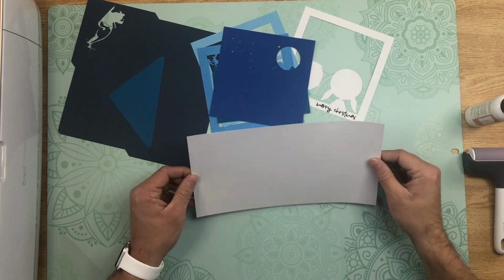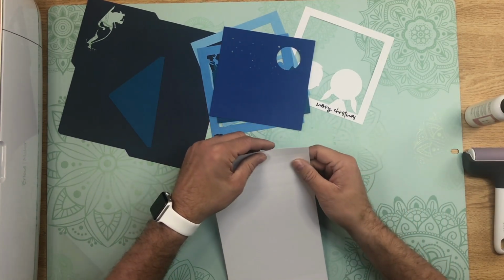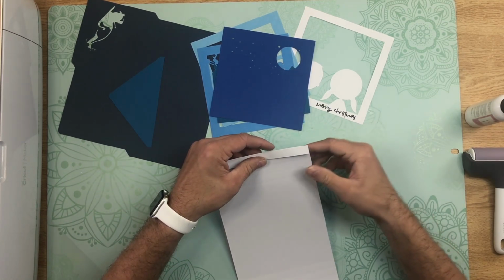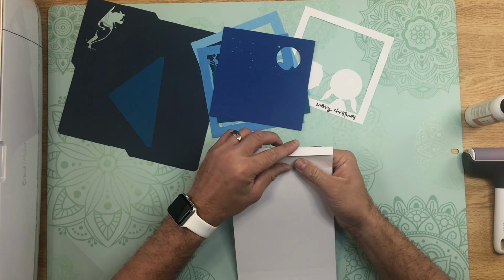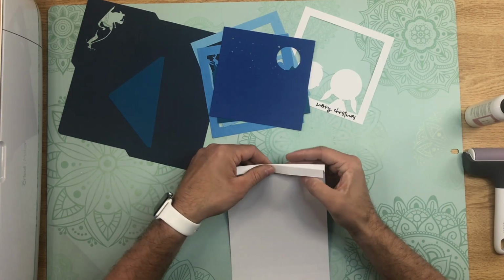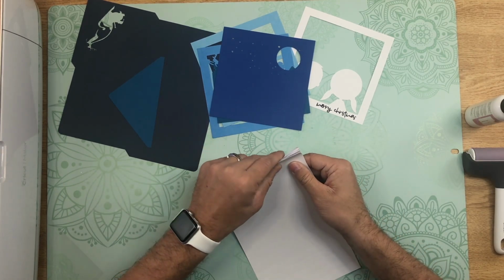So, the way that this is scored, the outer tabs need to be facing each other. So I like to start just like this. Fold the first ones toward me. And then you're working in an accordion. So since you pulled the first ones towards you, then fold backward. And then forward. And then backward, and then forward.